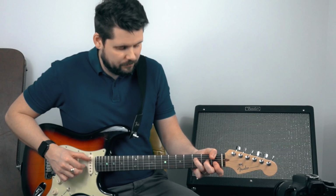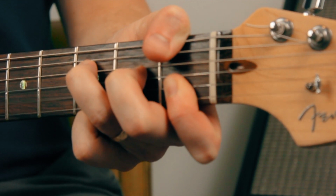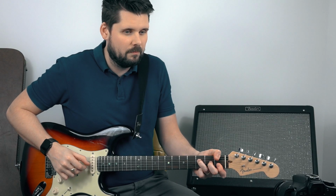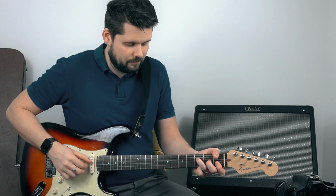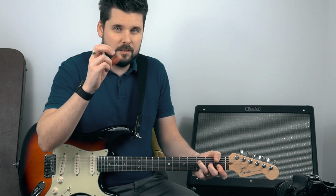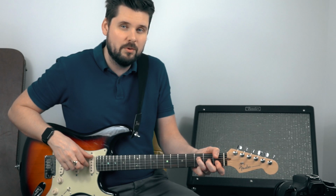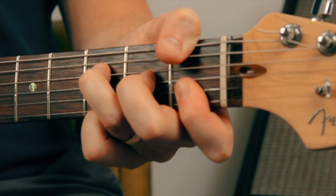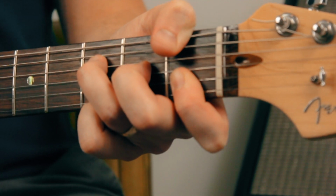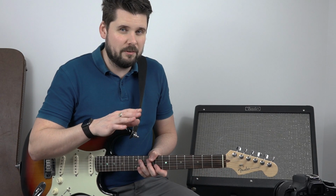To our F major. And what I'm doing, I'm plucking string number 6 and 4 with my thumb, string number 2 with my second finger, string number 3 with my first finger, string number 1 with my third finger, and then back down those three strings again. 2, 3. So let's put all those chords together for the first verse.